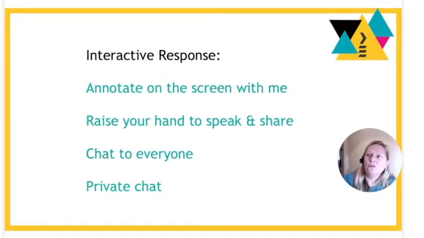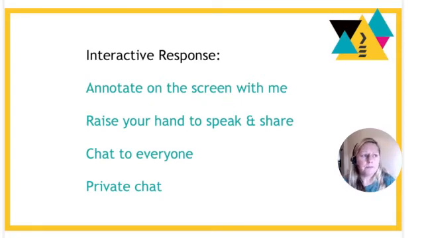Now, how can children respond when they are working online, and is it as easy as responding in the classroom? Well, I really hope that I have made this not just as good as the response in the classroom, but even better. So I do allow children to annotate on the screen with me if they have the right tech, but not all of the time.